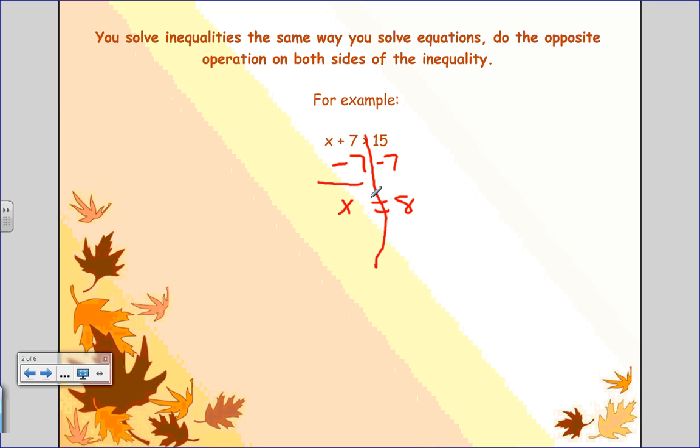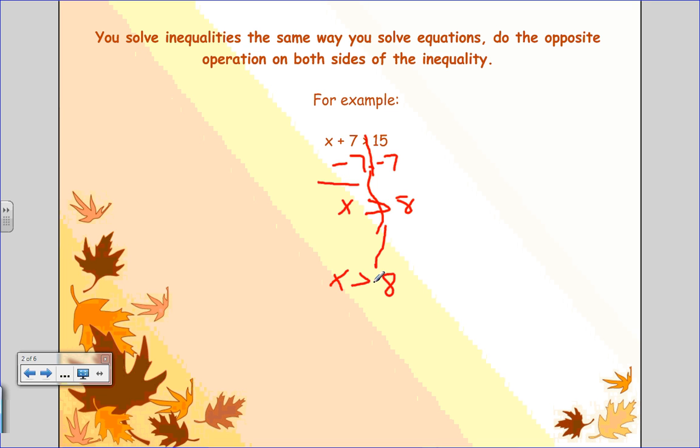But I already made a mistake here, and this is a mistake a lot of people make. I wrote down the equal sign, because I was in the habit of doing that for the equations we were doing. It's not an equal sign here. And make sure you don't do this. It started out as a greater than sign. I got to keep that the same. My solution should be x is greater than 8. Okay? Not equal to 8. X is greater than 8.